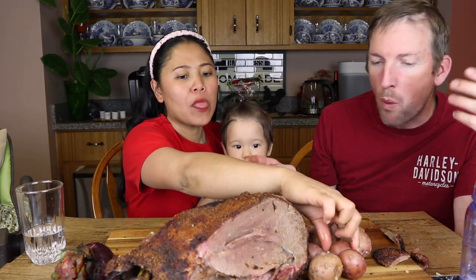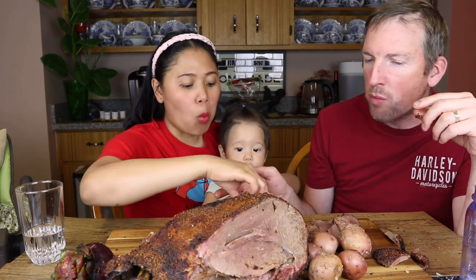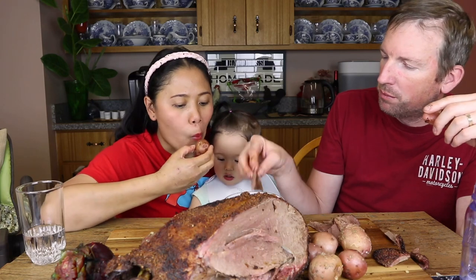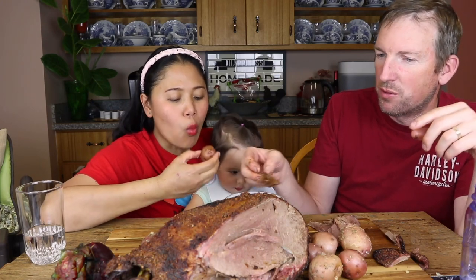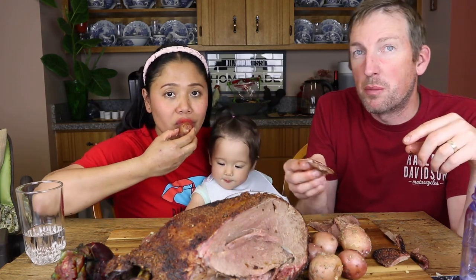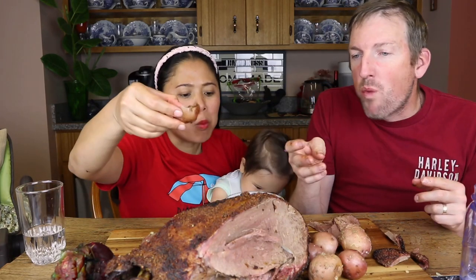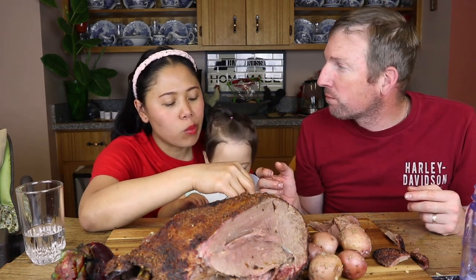Sarap, babe. Sarap. Patatas. And whatever all these spices we put on there, worked really well. Along with the smoke. I mean, we put it on the smoker for, what was it, 6 hours?